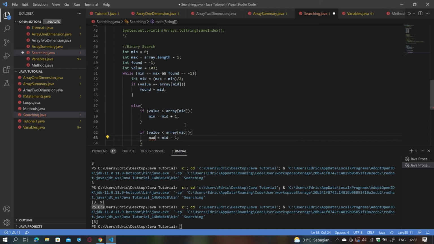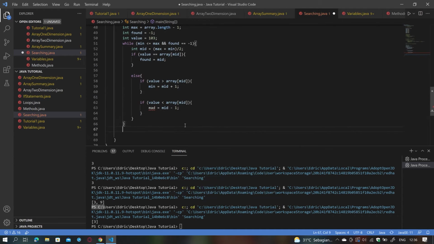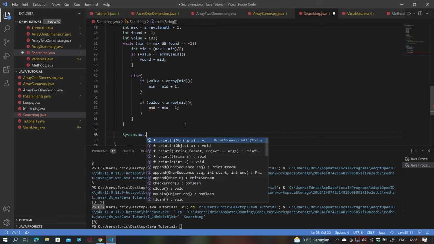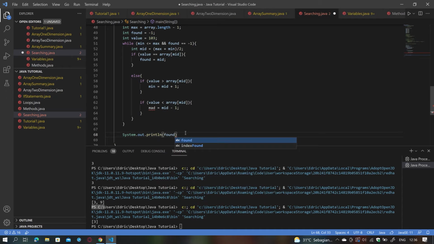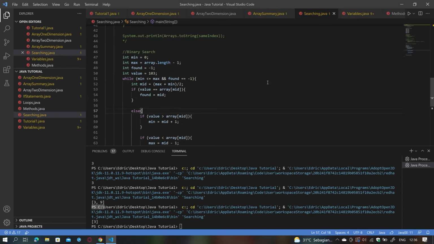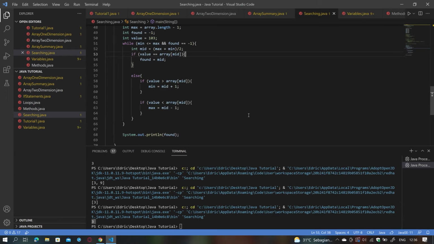And I think from there we can just type in System.out.println the found, and I've actually mistyped max as mad. There you go. And now if we click on run right here, we can see that we get to print out 3, and it functions.